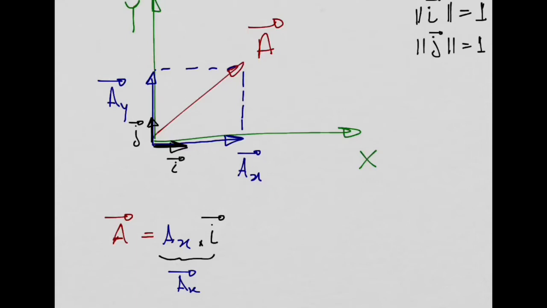But this is not completed yet, because in order to obtain my vector A, in red, in the figure, I need to add now the y component of the vector. So I'm going to do it in a similar way. This y component is going to be ay, and I need now to multiply this by the unit vector along the y direction, which is my unit vector j. Right? So this product here is going to give me my ay vector. All right?